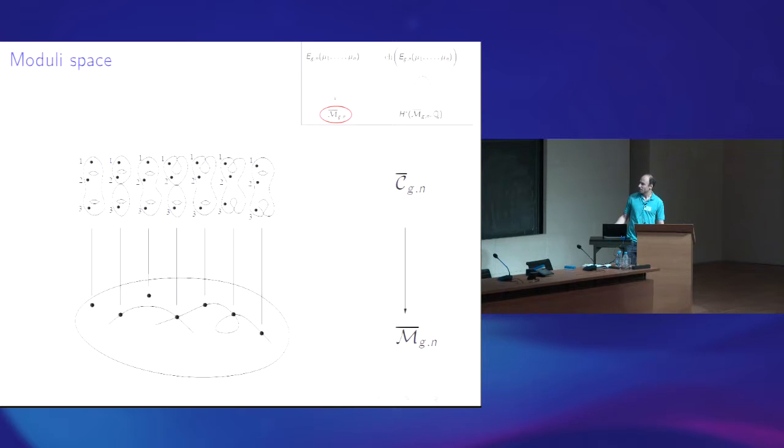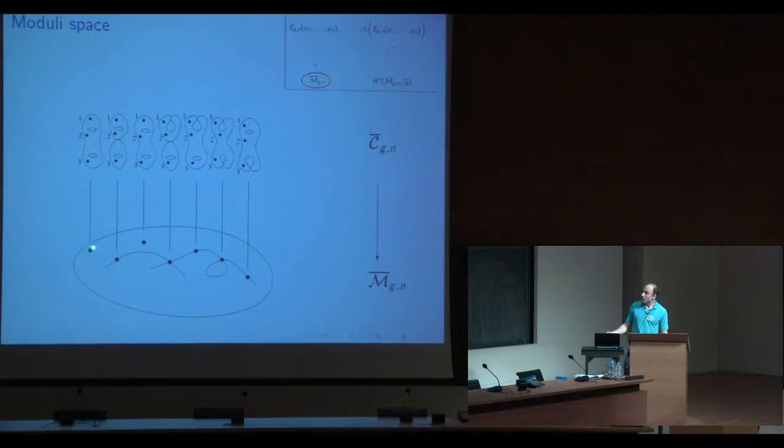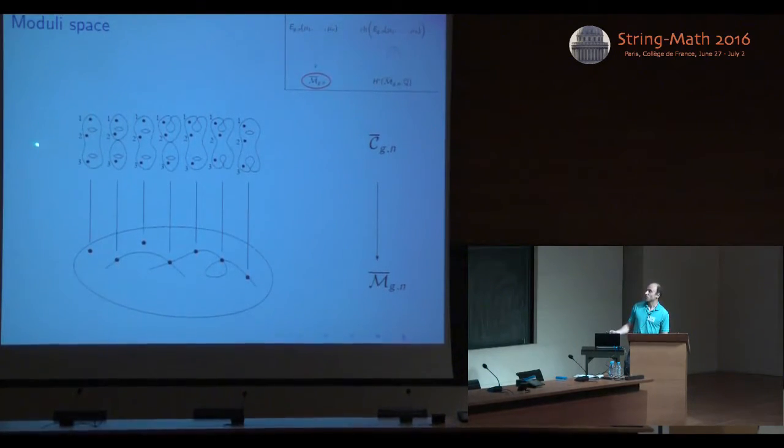So this picture represents the moduli space of stable curves, Mg,n bar. It is a smooth complex orbifold of dimension 3g minus 3 plus n. And over the moduli space lives the universal curve Cg,n bar. So over every point of the moduli space, let's take a generic point, P, like here. Over a generic point, you can see a Riemann surface, a smooth curve of genus g. In this case, I took genus 2, with n marked points. In this case, 3 marked points. Here's another generic point. That's another smooth curve.